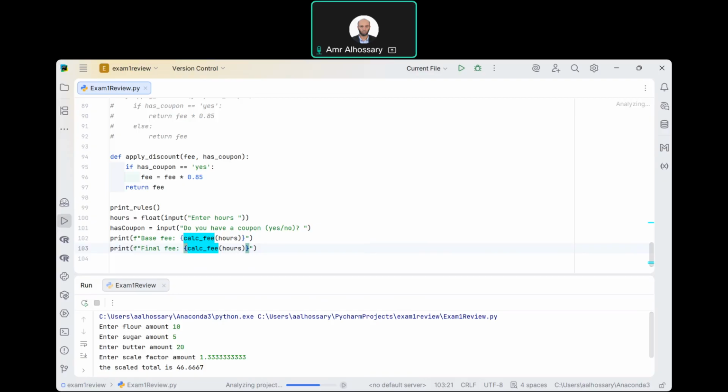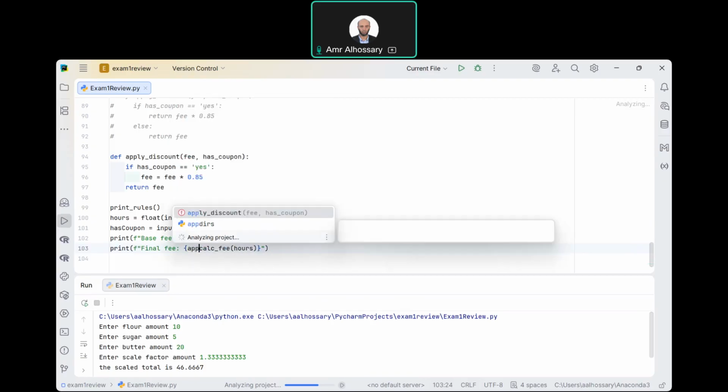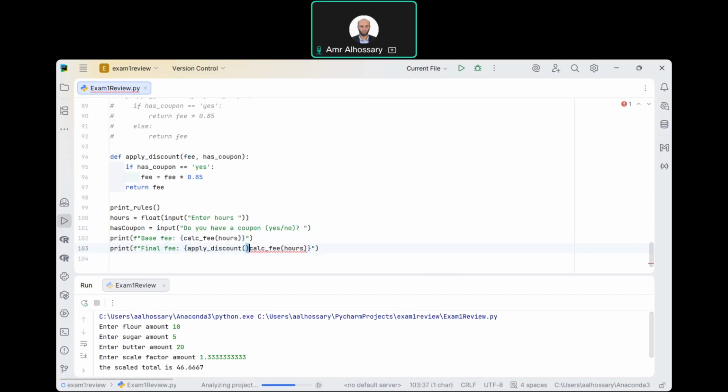So I can do it in two ways. Apply discount of calc fee of hours, the first way. However, the bad thing about it is that I called calculate fee twice, which is not a good practice.